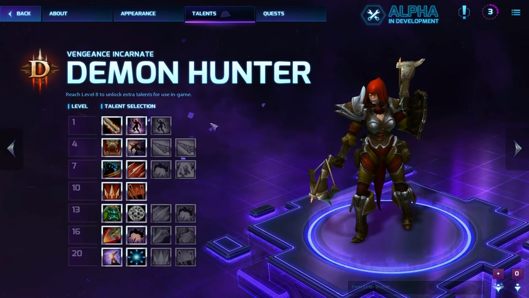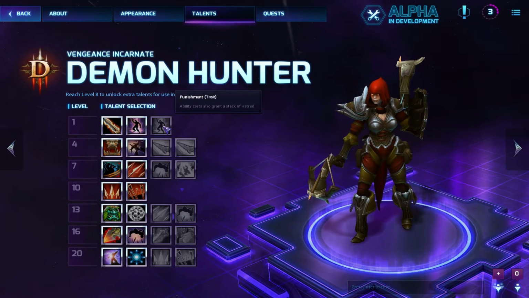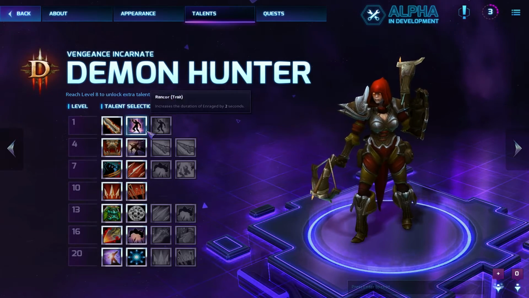So unlike Raynor, who had 4 at every level, she only has 3 at the first level, so she doesn't have Bribe like Raynor had. But she does have the standard Path of the Assassin and the Rancor here. It looks like she also gets Punishment: ability cast also gains a Stack of Hatred. So not only do attacks, but using an ability gives you that. That's kind of cool. I can see that being advanced.